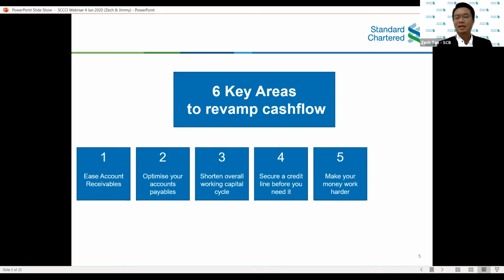And when you have money on hand, always try to make your money work harder for you via investment or FX, like what DJ and Abhilash spoke about earlier. But there are many banks that are also giving good interest on current accounts now. For example, at Stanchart, I recently rolled out a current account for business banking clients that gives additional interest if you have a loan with us, if you use us for payments or collection, or if you do FX with us, right? So all these will give you additional interest on your balance that is equivalent to a time deposit, while helping you keep your funds liquid, right?